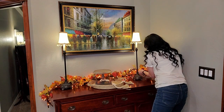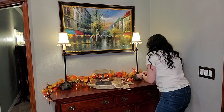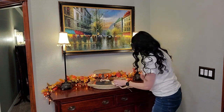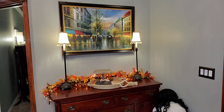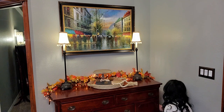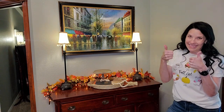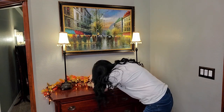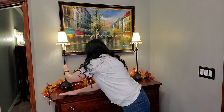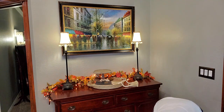And don't reserve lights just for Christmas time. I love to use lights in my decor throughout the holiday seasons in the year. I found these orange lights at Walgreens years ago. I don't know if they still have them there, but I have also seen orange lights at other retailers. They even had some at Dollar Tree the other day when I was there in the more expensive section. You can get fairy lights and battery powered lights that don't require a plug, so you can add lights to places that you wouldn't necessarily be able to add lights to otherwise. And I think the lights just add another cozy, whimsical element to my decorations and overall fall design.